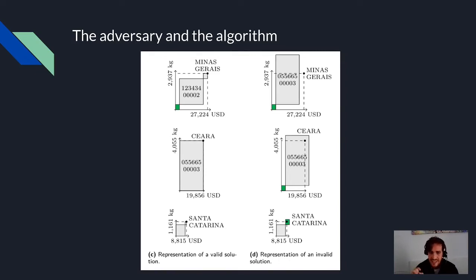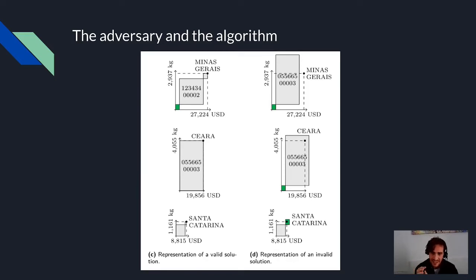Once this is done, I can gather all the possible states where the solution is valid and check if some rectangles can only produce a valid solution if they are in certain cities. For instance, I can draw all possible states and find out that in every single valid one, this green rectangle is placed in this city. I can say that this transaction is then locked into this city.